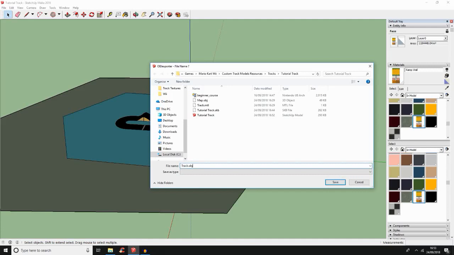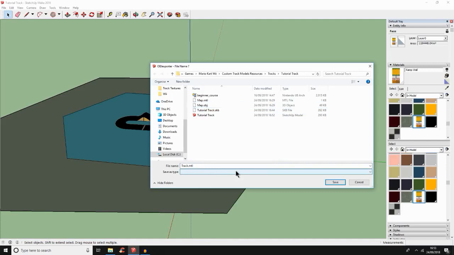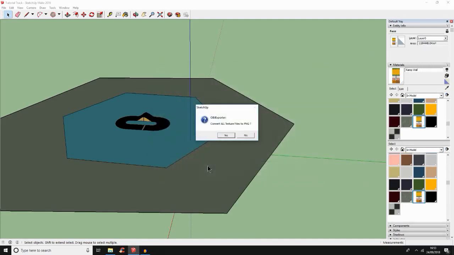But it thinks it's map. I'll change that: map.obj, map.mtl. Tutorial track. Track.obj, we can now call this track. Oh, I'm just checking track.obj. Right, that's now sorted. Yes, this time you do want to export all textures to PNG.